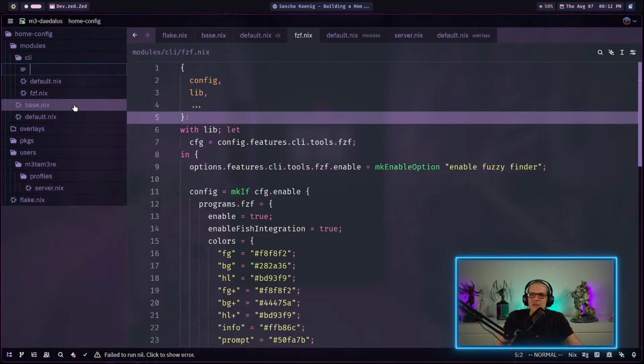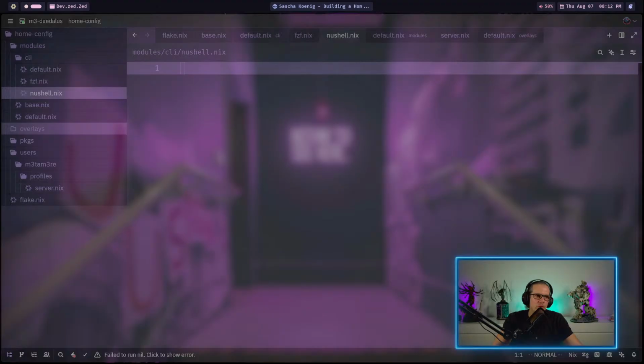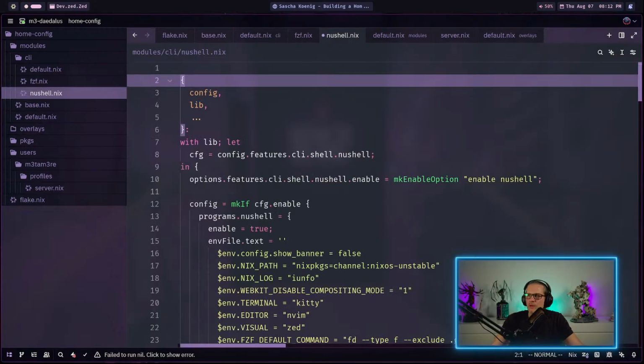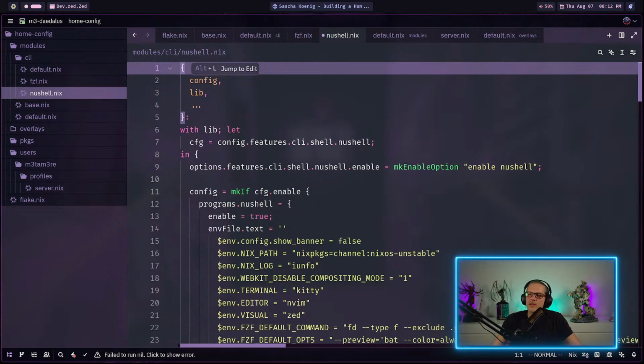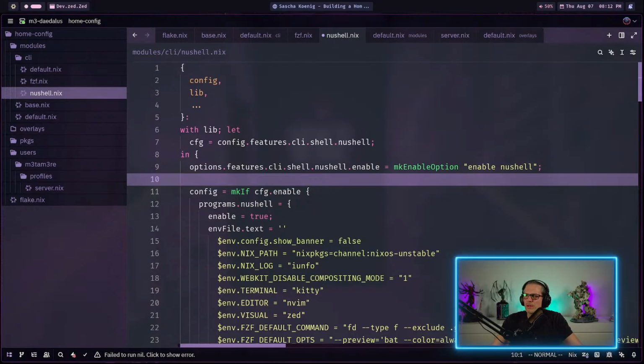So let's see, now we make a second one, and I am using new shell, and I of course want to use new shell also on the Ubuntu machine. So I will just copy this configuration over here. And for now, this is a lot of boring code, but I think in, I don't know, 10-15 minutes, we will have all elements together. We can activate this home configuration on that machine.